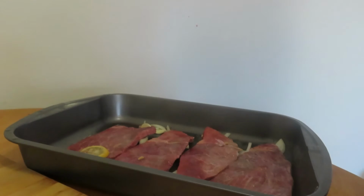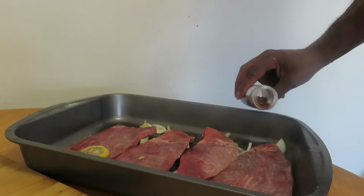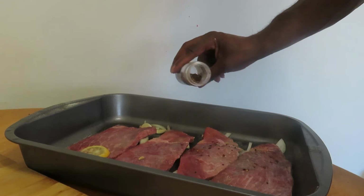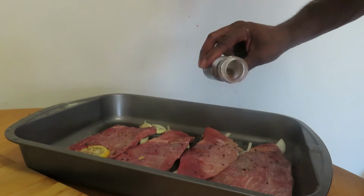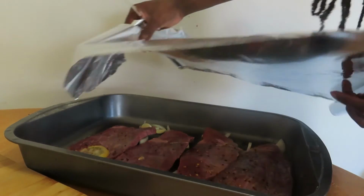I'm gonna wrap this up. And some foil. All right, y'all, I'm gonna wrap that up in some foil. So I gotta run to the stove. I'm gonna let all the juices get down there from the lemon and stuff.